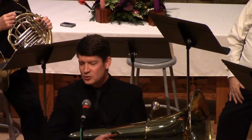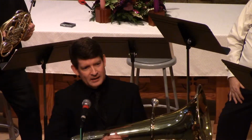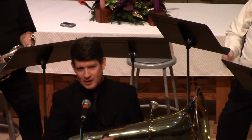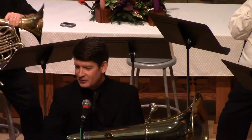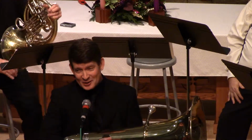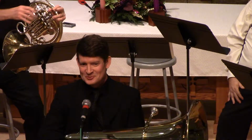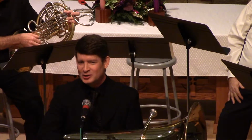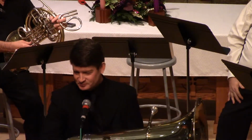This is his fugue in G minor, and in fact it's called his Little Fugue in G minor. There's another fugue in G minor that he wrote that is called the Great Fugue in G minor. Not that this is not a great fugue, this is really a nice fugue, but the Great Fugue is just a little more bombastic than this is.